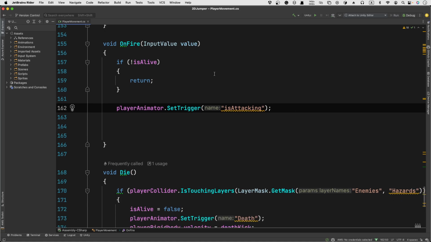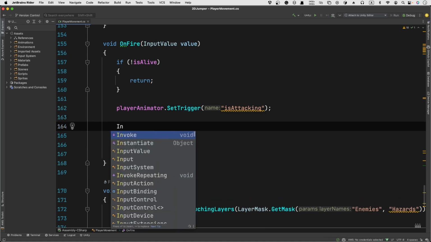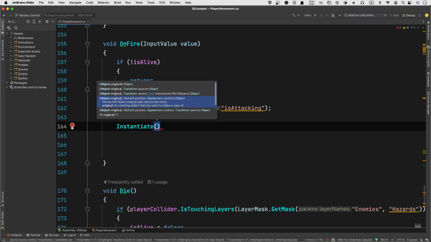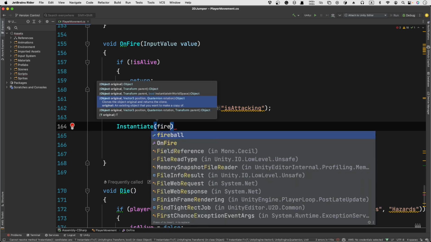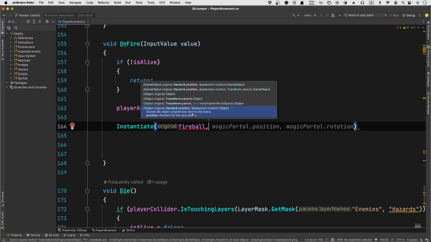Okay, so let's just generate that by Instantiate our fireball, and we're going to generate that from the magic portal.